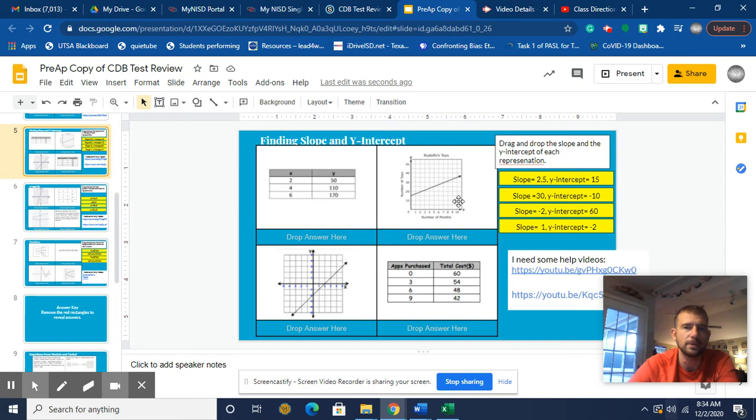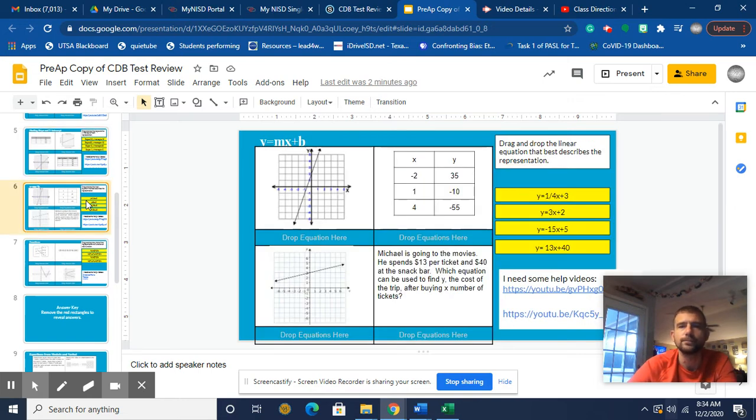Think about how many points I need from a graph. 2. Make a table. Delta y over delta x. What does the y-intercept look like on a graph? What is the extra step I need in order to find the y-intercept? So remember those concepts that we've talked about. These are a little different than what we talked about, so maybe another way of thinking about it. And so maybe you didn't quite understand the way that we did it. So check these videos out to see if that helps.